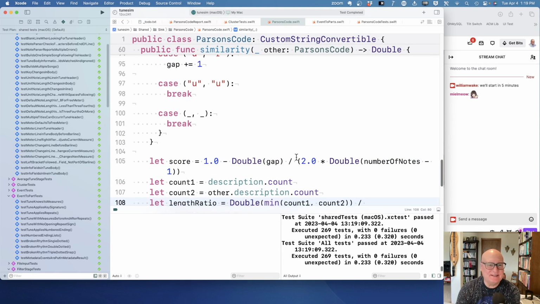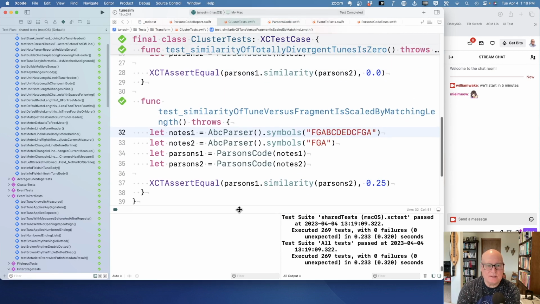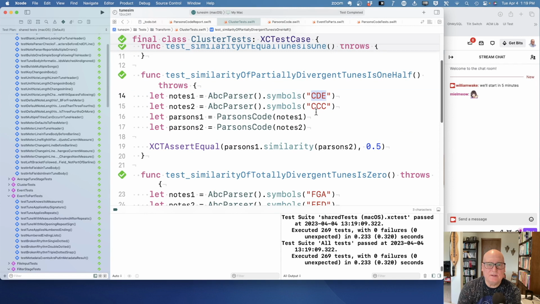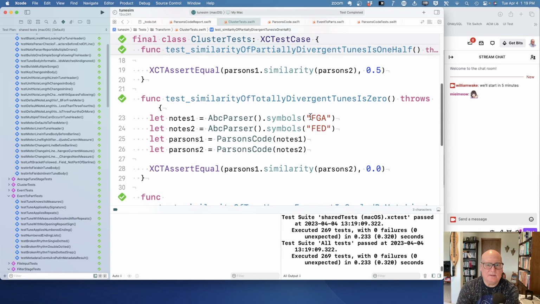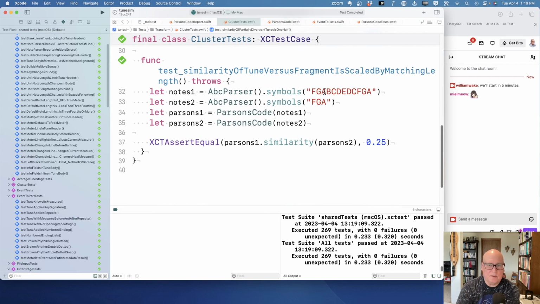All right. Okay. So I think we have reasonable answers for our cluster similarity. So if they're perfectly matched, they get a 1. If they diverge a little bit, kind of by 1 point each time, they're going to be more like a half. And if they're just completely divergent, they get a 0. And then if you're shorter, then you multiply your answer by the length ratio.